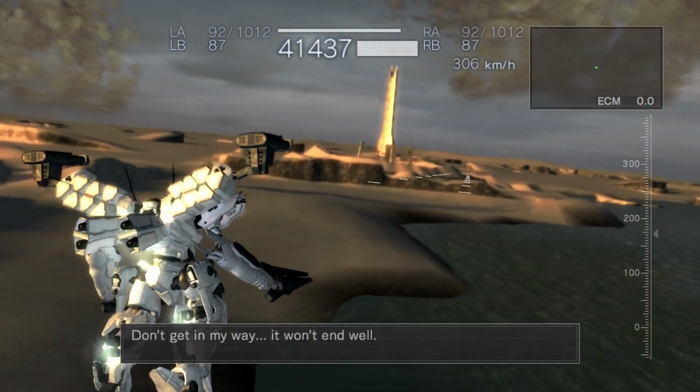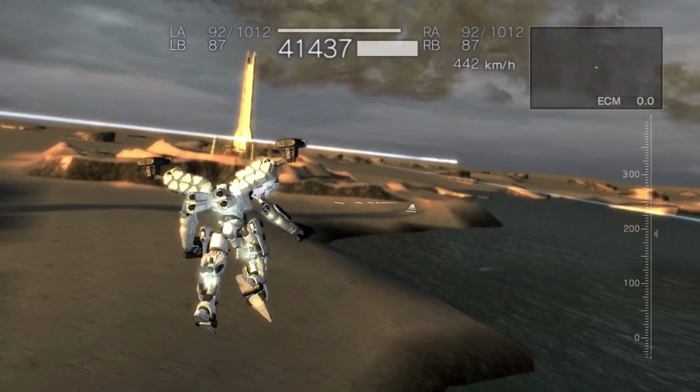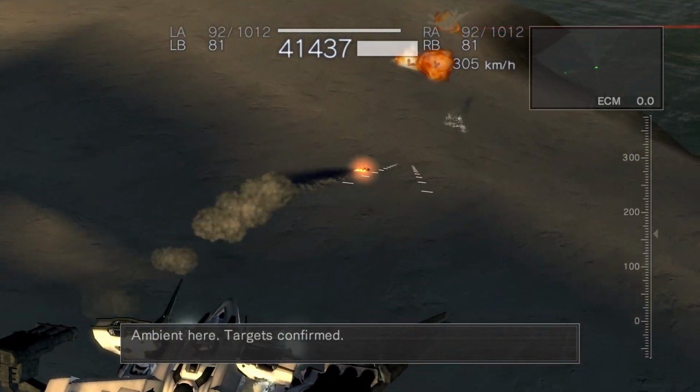It won't end well. The first thing he wants to do is take out that arms fort. And you want to look down here. There should be an armor core facing coming towards you.